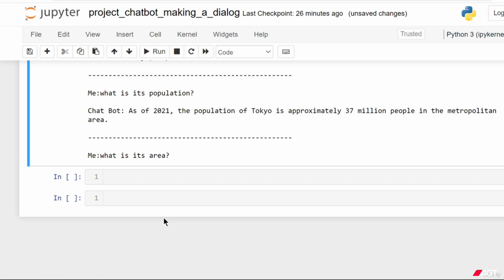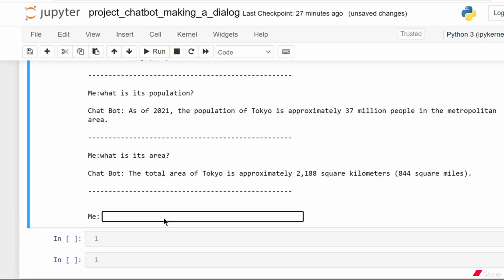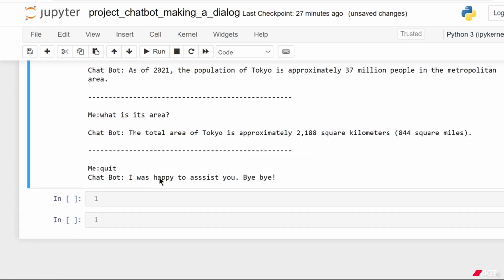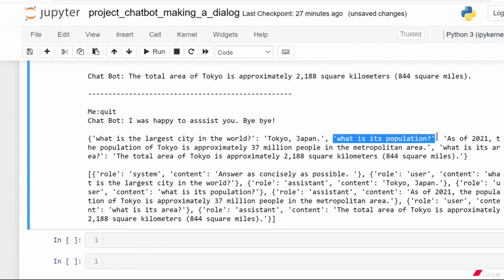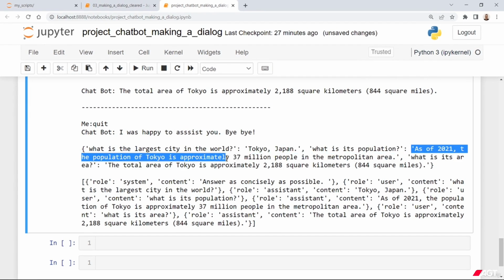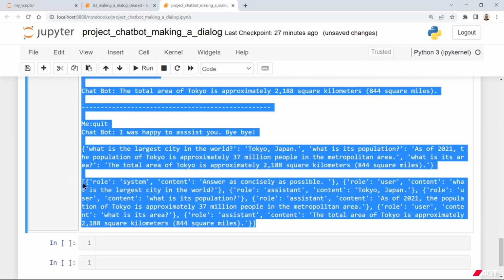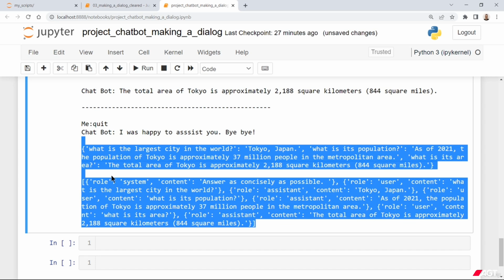And I'll get its area. Now I'm quitting. And I see the questions and the answers as a Python dictionary, and I also see the messages. That's it.